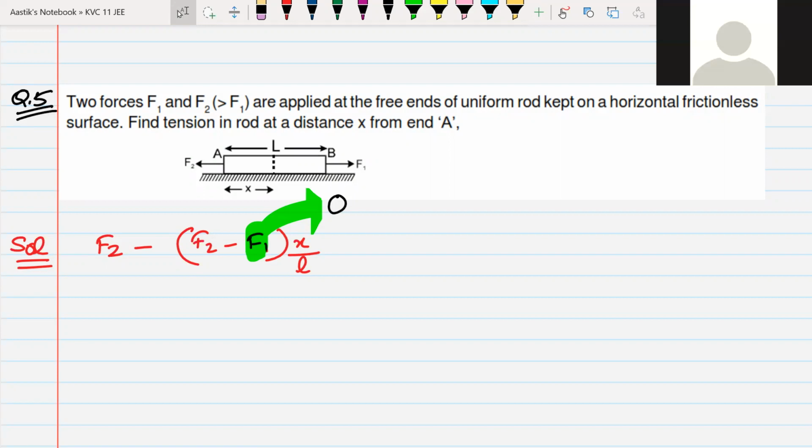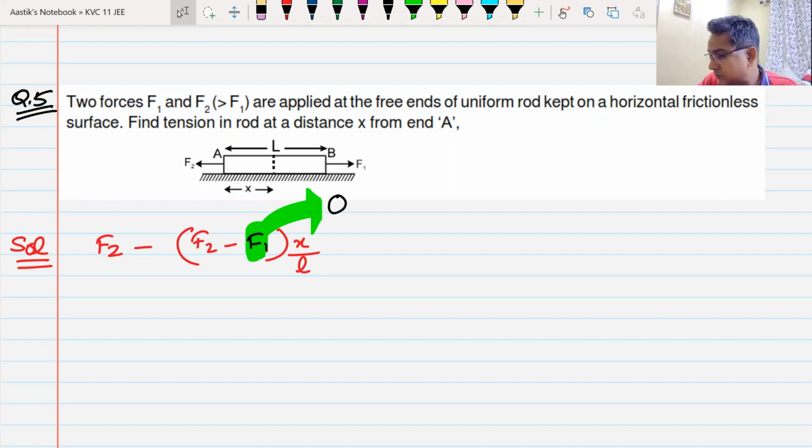One second. Yes, beta? Can I explain once again? Just remember it as a concept. Keep that diagram in mind. F2 minus F1 into x by L. Just remember it. Let's not waste time on things which may not be so important. Got this? You can remember it, no? Keeping the diagram in your head. Just remember it. Nothing else. Shall we move ahead to things which are more important?